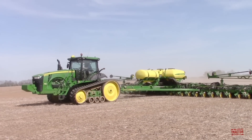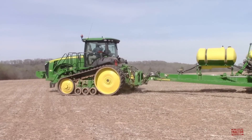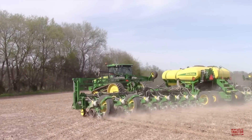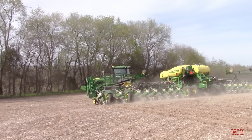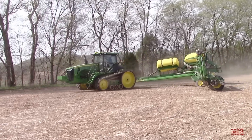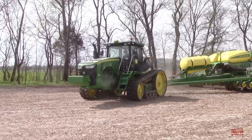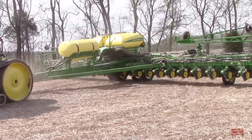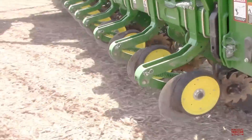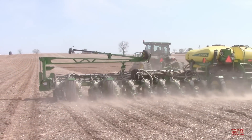The tractor is fitted with a 200-gallon diesel fuel tank and a 6.7-gallon diesel emission fluid tank for clean engine solutions. The R in the tractor's model number stands for a premium model, and T is for tracks. The tractor could be ordered with 16-inch, 18-inch, 24-inch, 25-inch, or 30-inch wide tracks. This machine weighed in from the factory at 36,549 pounds and can be field-weighted up to 44,000 pounds. The original price tag of a John Deere 8370RT tractor, according to JohnDeere.com, was $345,900.